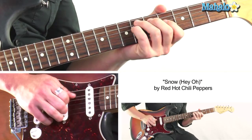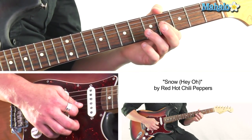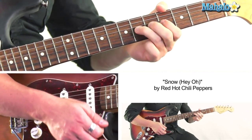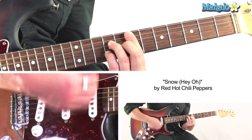So slow it down, but once you get that picking pattern, notice I'm just plucking once on that G string. So I can do that hammer-on and pull-off and then come back down. Okay? So that is the main riff, and that goes throughout the whole song. And then that brings us to the bridge.